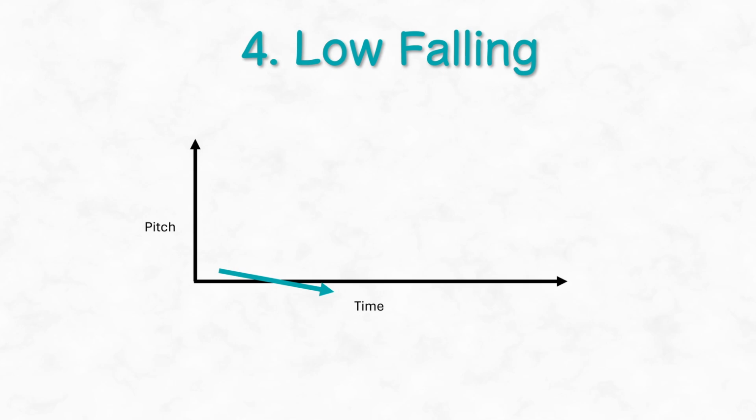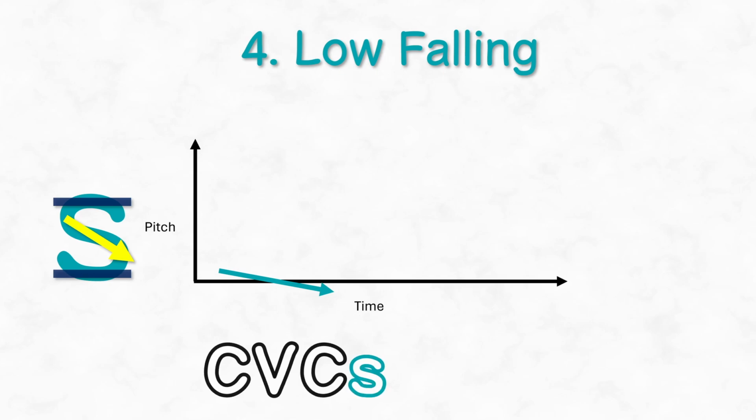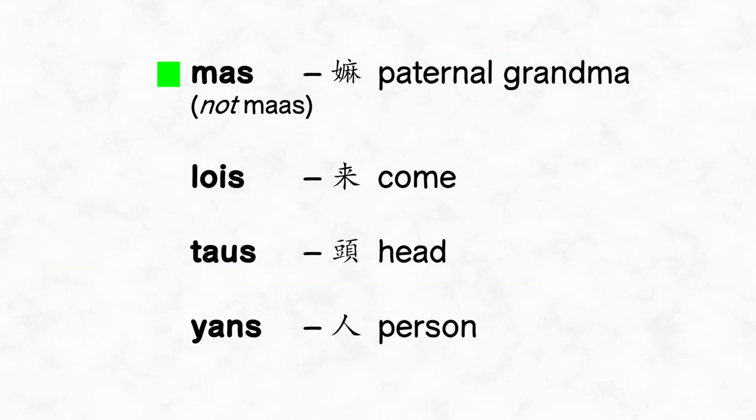Now, as for the tone letter, we use the letter S. And once again, this has everything to do with its shape. It has a mildly curved ceiling and a mildly curved floor. And between the ceiling and floor, going from left to right, there is a downward slope. This symbolizes the downward fall in tone. So once again, the letter is a big visual clue to the tone. And so for this tone, the letter S comes at the very end of the word. Here are some examples. Ma. Once again, this is a long A sound because the vowel is considered the phonetic end of the word. Next is loi, then tao, and then finally yun.